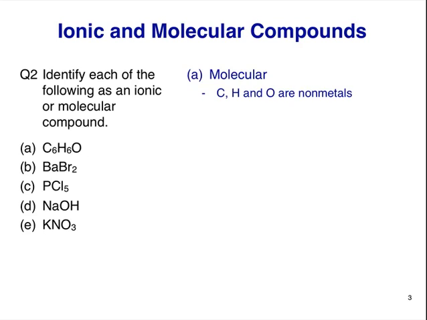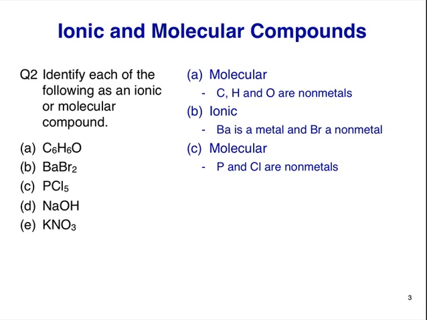The first substance is a molecular compound. Although it contains three elements, carbon, hydrogen, and oxygen, all are non-metals. There are no ions in this compound. Barium bromide is an ionic compound, made from metallic barium ions and non-metallic bromine ions. Barium is in group 2, and bromine is a halogen. For ionic compounds, the chemical formula is called the formula unit. PCl5 is a molecular compound made of non-metallic elements only.